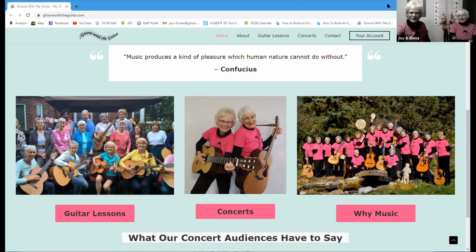One, for International Women's Day, we showcased a number of women who have invented things that we use every day that you may not be aware were invented by women. And the songs that we chose were about women or had been composed by women. Then one of the seniors residences asked us, well, do you have anything for St. Patrick's Day? So we just finished filming this week for St. Patrick's Day, and we had our little Seamus, a little leprechaun that we've had fun with in the background.